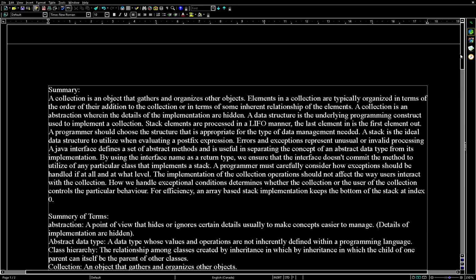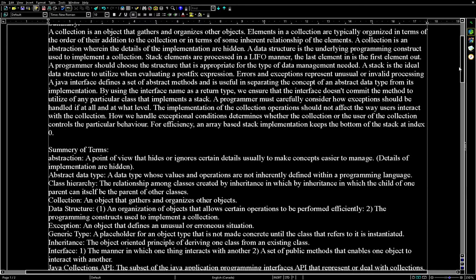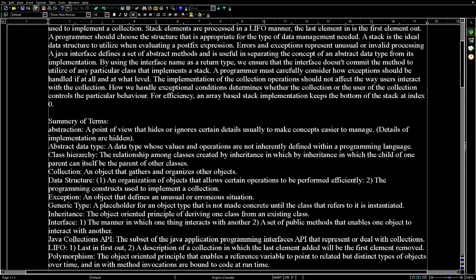Summary of terms. Abstraction. A point of view that hides or ignores certain details, usually to make concepts easier to manage, so the details of the implementation are hidden. Abstract data type. A data type whose values and operations are not inherently defined within a programming language.